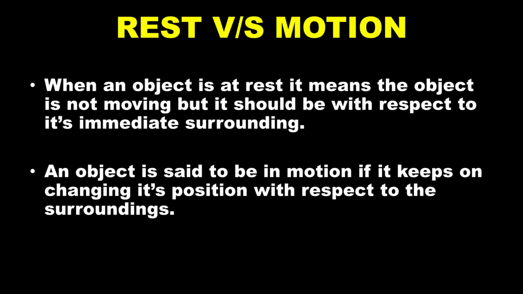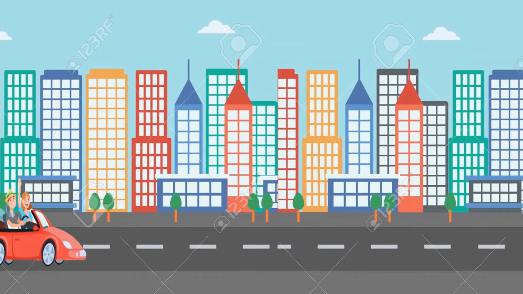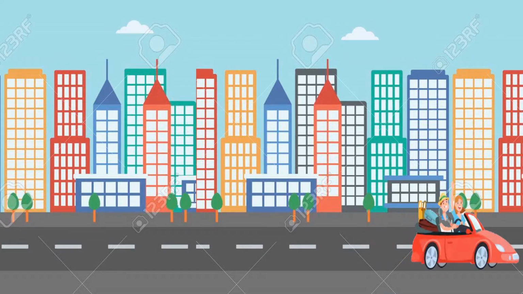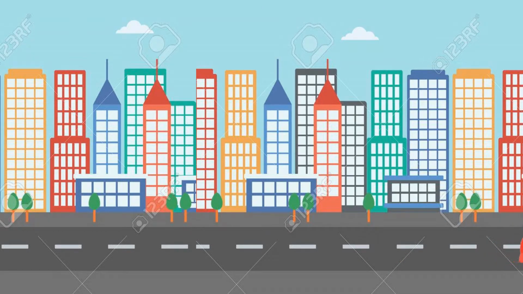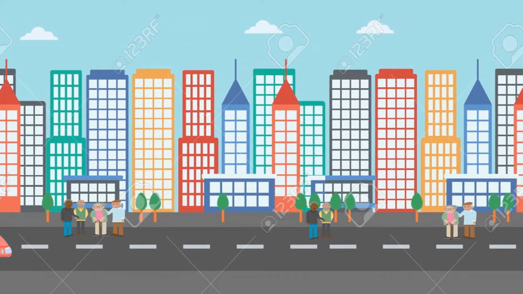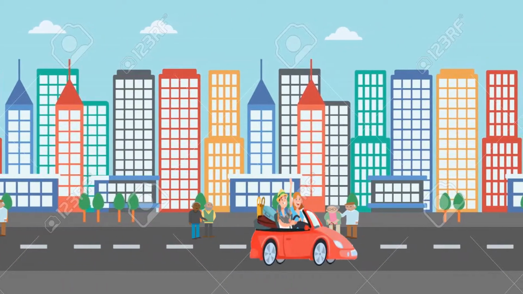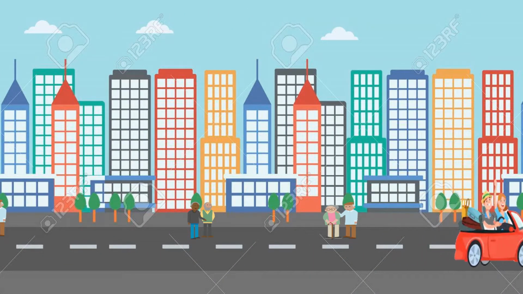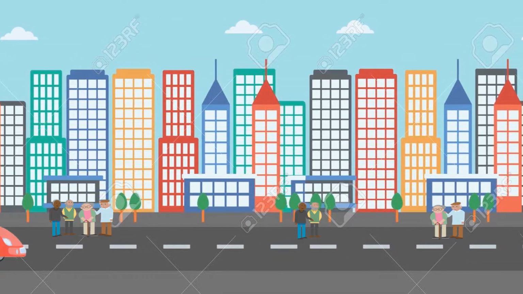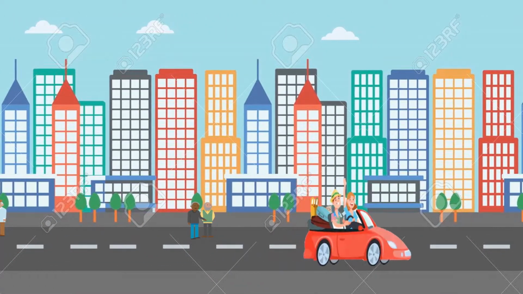Like when we talk about two friends sitting in a car and going somewhere. So these two students or friends जो कार के अंदर बैठे हैं, in respect to each other, they are said to be at rest. But outside the car, there are lots of people. For them, they are in motion. Okay? कार के अंदर दोनों बैठे हुए हैं, both are at rest. But when we compare them with the outer environment, they are said to be in motion.